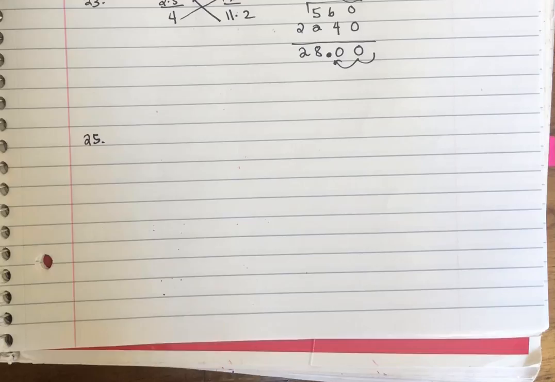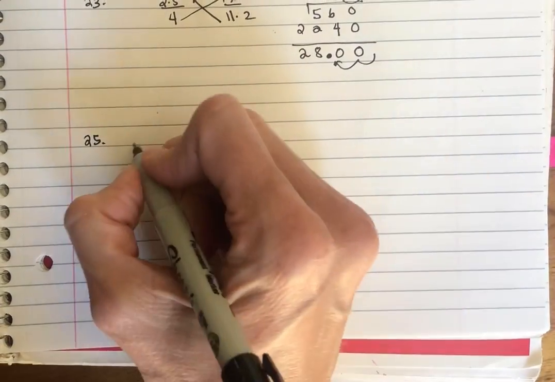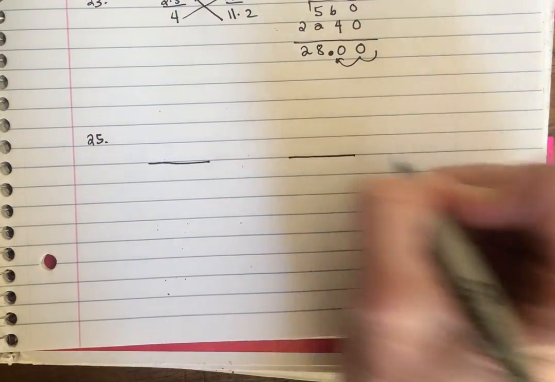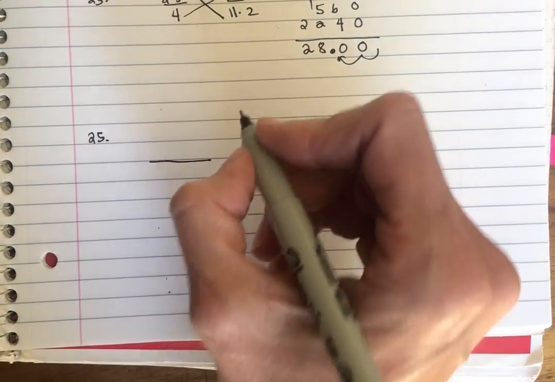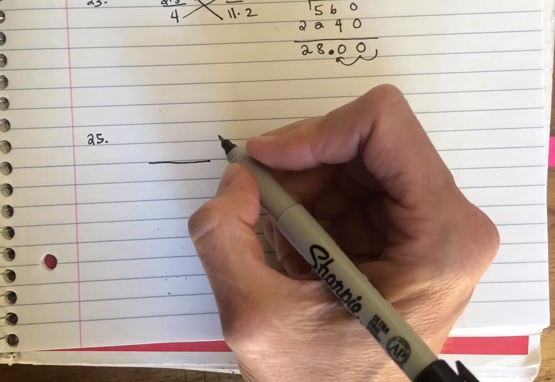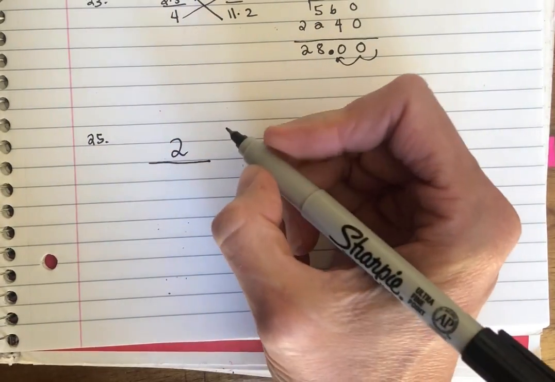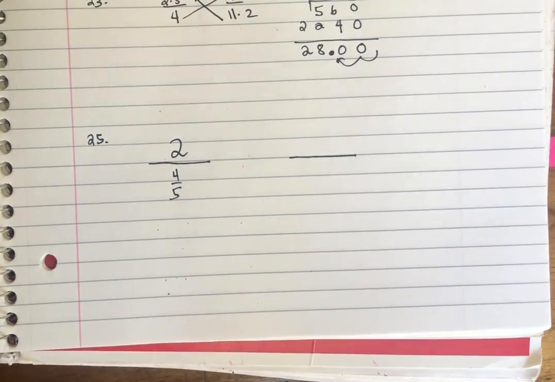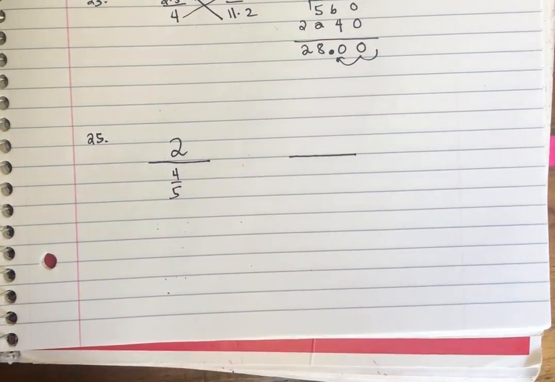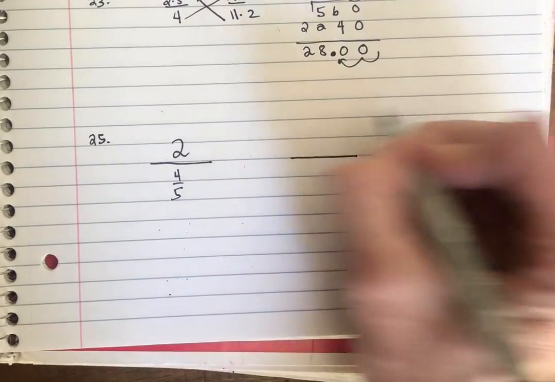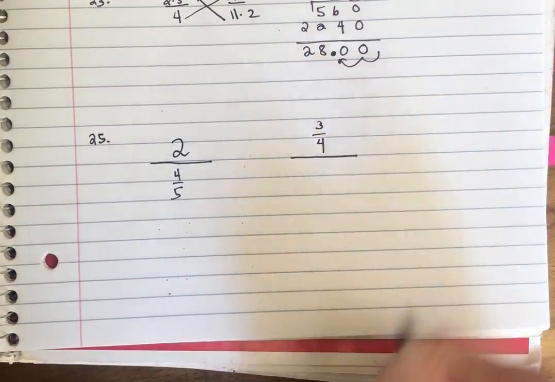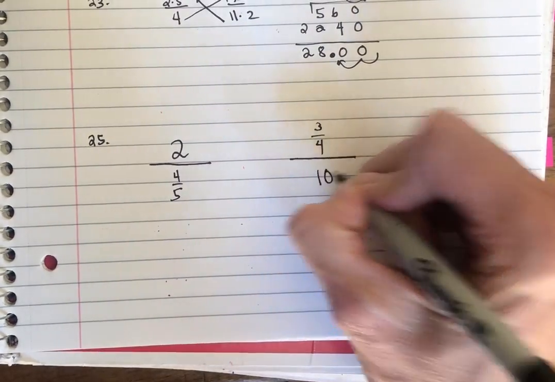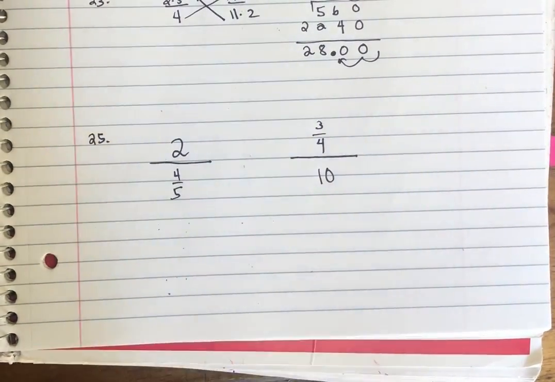Okay, last one, and it's a doozy because they give us what are called complex fractions or fractions inside of fractions. So the first one, the first ratio, look at where that colon is. It's 2 to 4/5. That's the first ratio. Then it separates by a comma, so that's telling us our next ratio is starting. The next ratio is 3/4 to 10. Okay, we have to determine if these two ratios are equal.